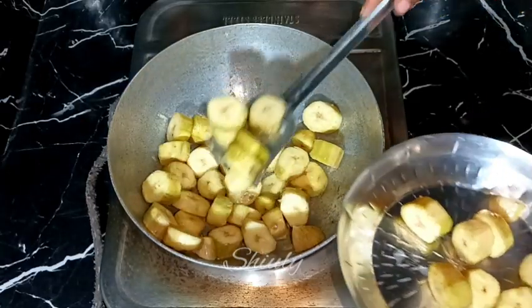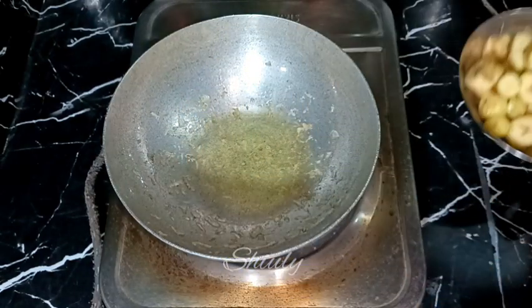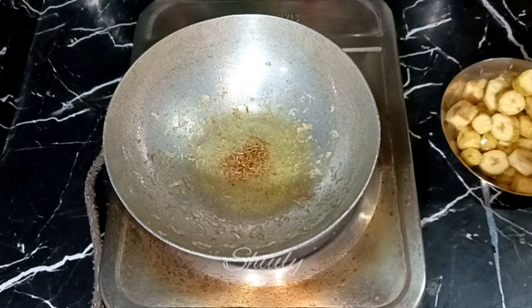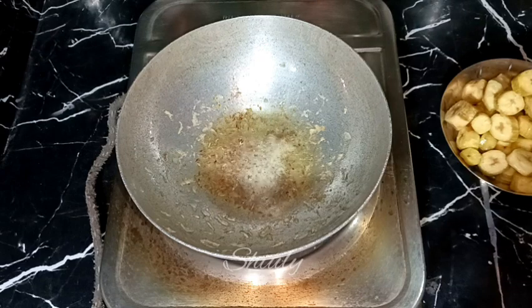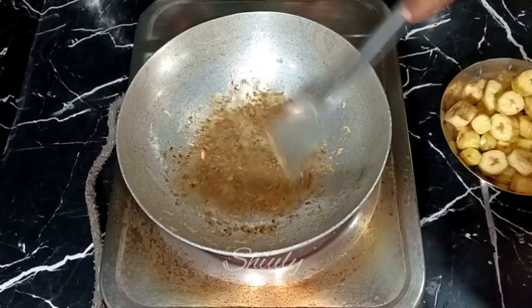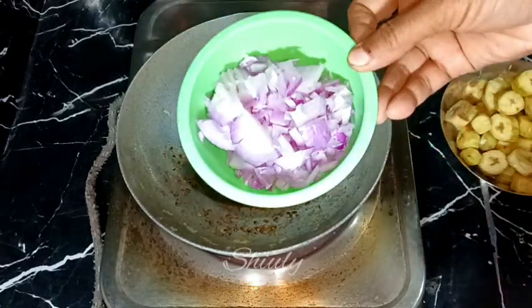In the same pan I am going to do all the process. So much oil is left in the pan, so in the same oil I am adding the tadka: half teaspoon of cumin seeds, half teaspoon of mustard seeds, a pinch of asafoetida. You may add 2 to 3 bay leaves as well. All the tadkas are crackled well and now we need to add the onions in the pan.